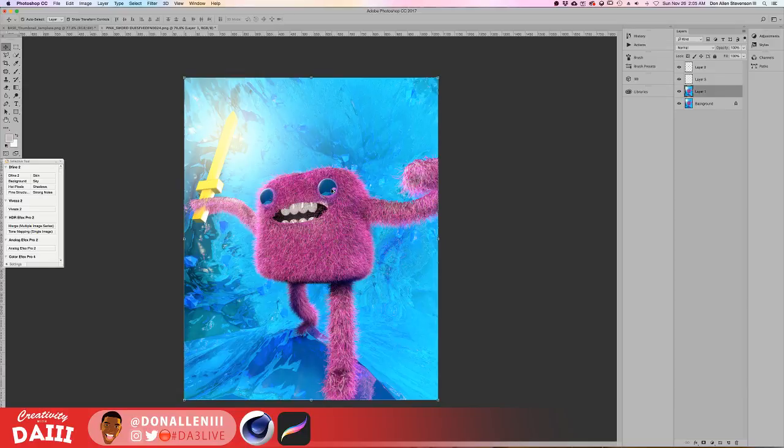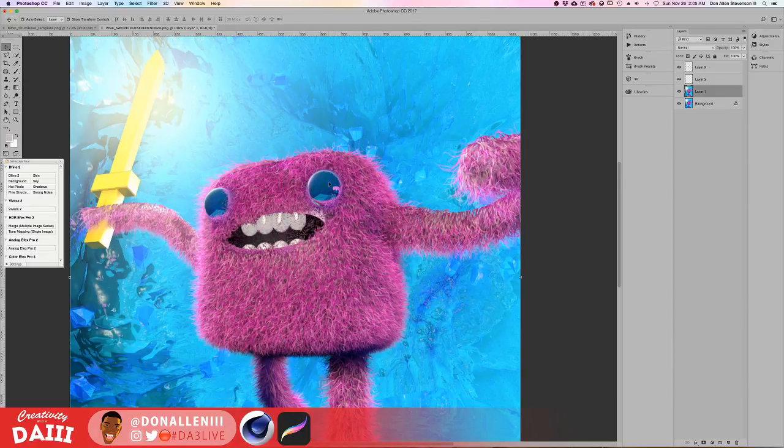Next, we're going to add some fun, brightness, and color dodging to the eyes here. A slight color dodge to the top makes it a little bit brighter.